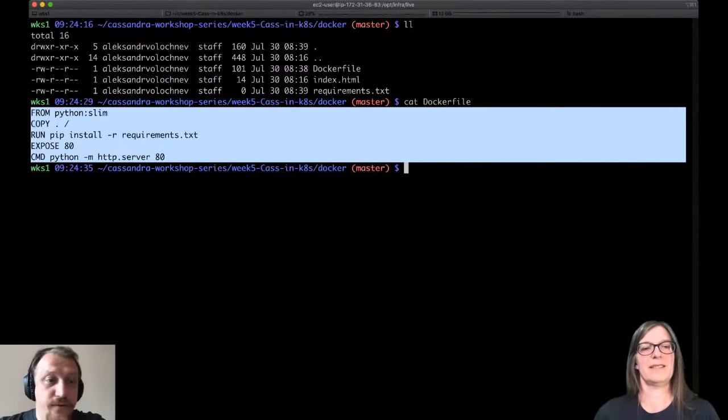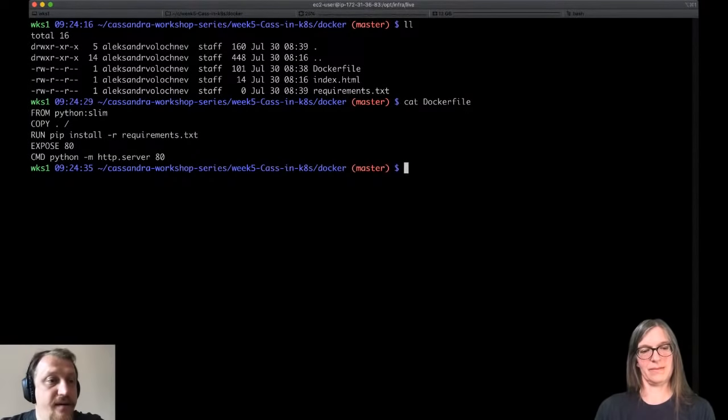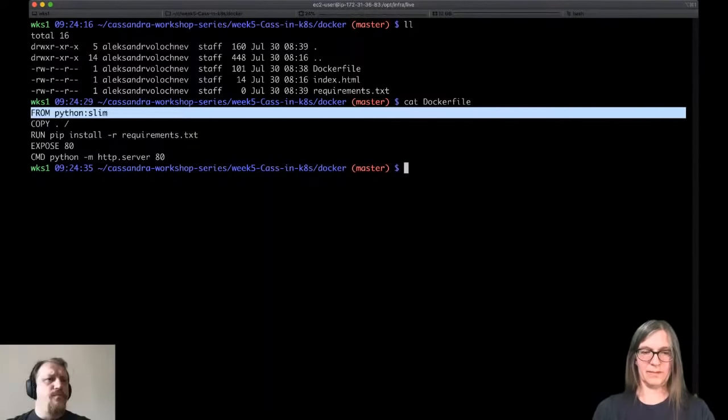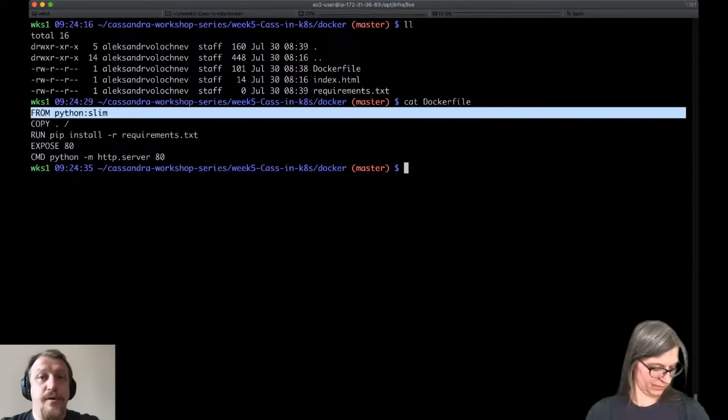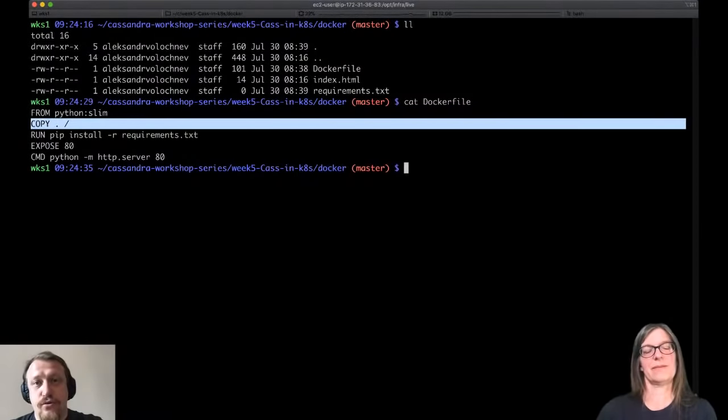So that's a very simple example. Every step is an instruction telling Docker to do something. For example, the first line, FROM python:slim, means I will not write my image from scratch. It's just too many things to do and I don't want that. So I prefer to use a prepared image, and Python in this case is an official image prepared by the Python team. And I want to use a slim version, so it will be a smaller one. And I want to copy my local code from this folder to the image, so I will have it there.